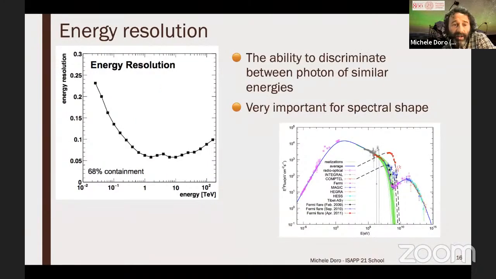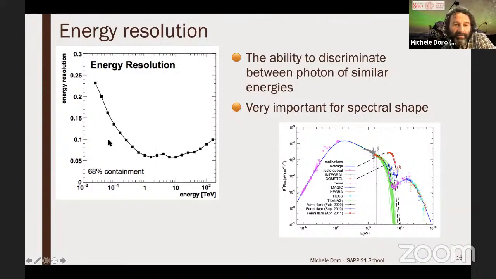Another fact that is really important is the energy resolution. Now look here, for example, I will borrow some slides from MAGIC. This is energy. We are sensitive to photons from 100 TeV to 100 GeV, but the energy resolution is not the same. When we observe a photon at 100 GeV, we make a mistake of 30% every time. We cannot do much better. This goes down to 10 or 5% when we reach 1 TeV, which means that the instrument is working better in this range than here.